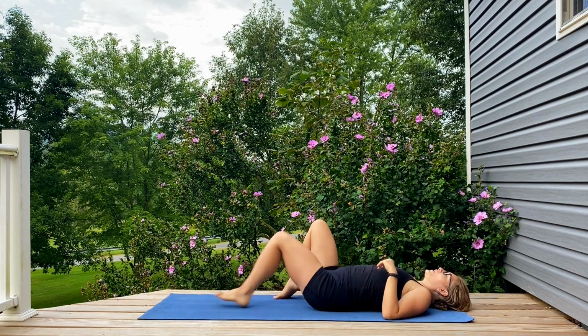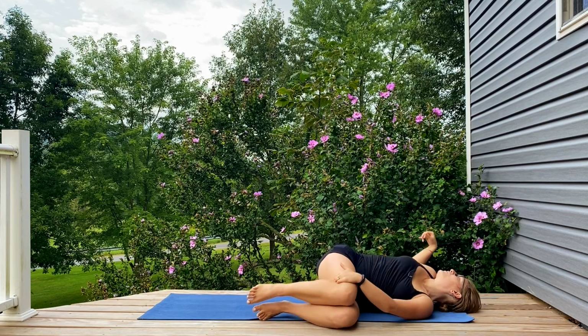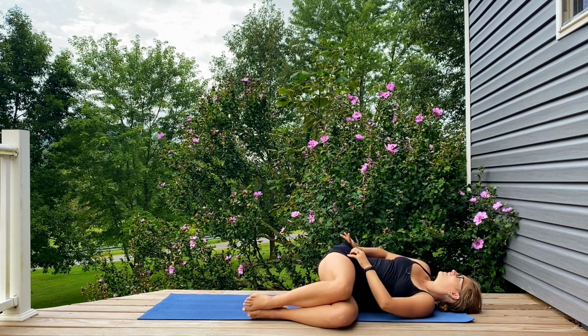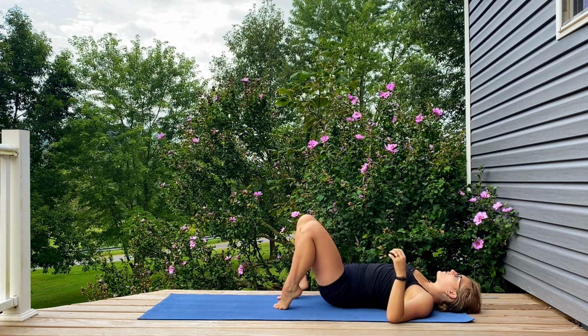Finding a twist towards the left. Maybe crossing the legs or stacking the knees and letting them fall. Twisting towards the right.